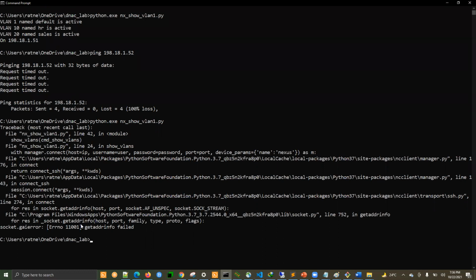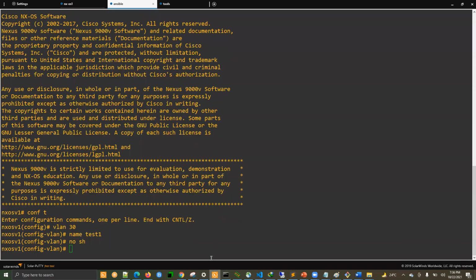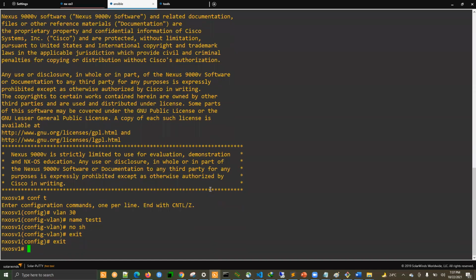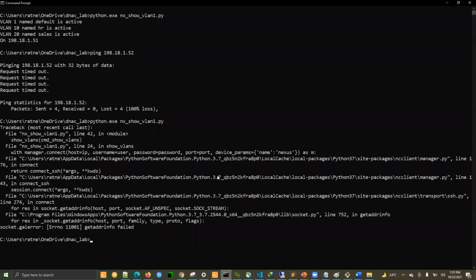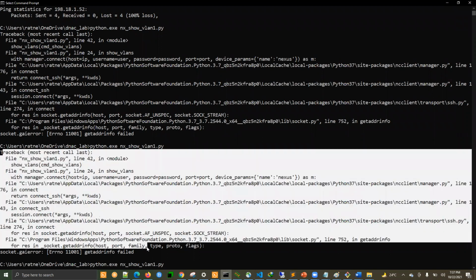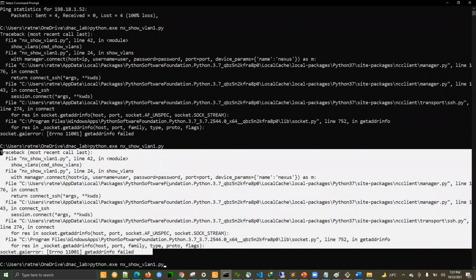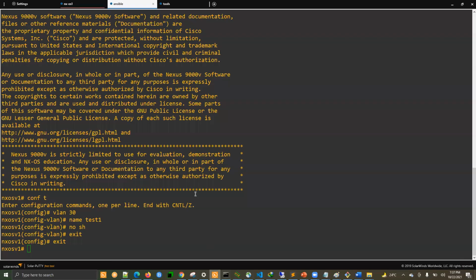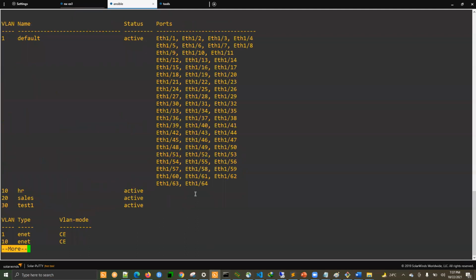Seems that it has some error. Seems the device is in a stuck mode. If I exit, let's see. Let's go back here and you can see the live problems as well. Still it is throwing errors, this particular program, and you can see the error as well. You can pause the recording and see the error about password and show VLANs, etc. Anyways, let's go back here and show VLAN. Let me check the VLAN. So I can see 10, 20, 30. That's good. And then I can exit from here.